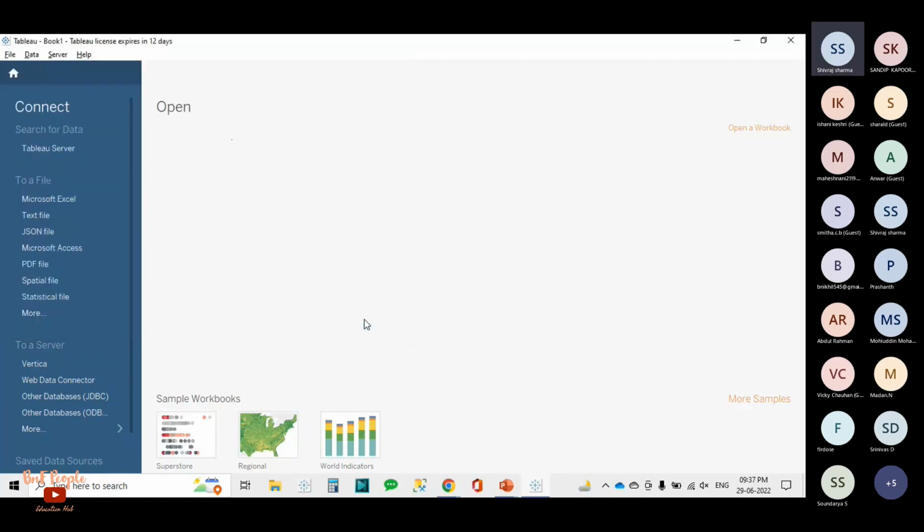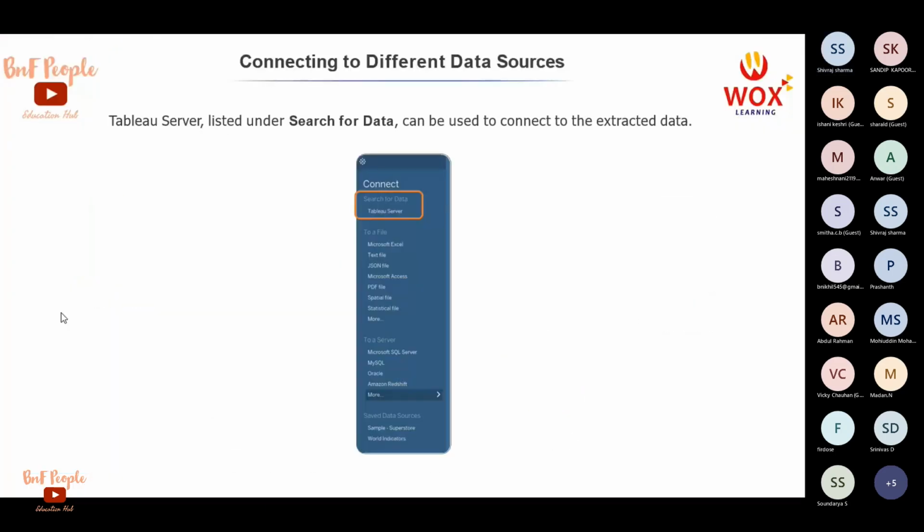The seven types of files that are also available with Tableau Public are available here also, and more options are available. Whenever you select any other type of data source, it converts into the compatible mode. The next thing is to a server, Tableau Server.